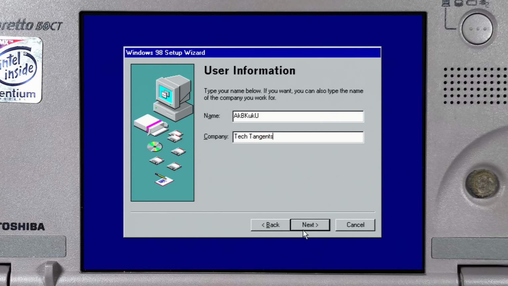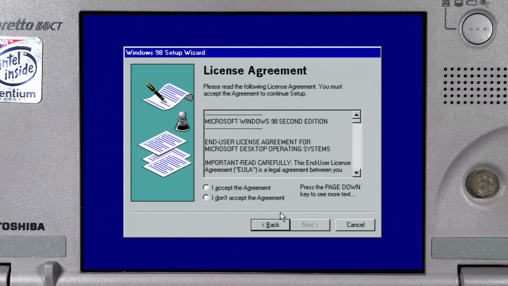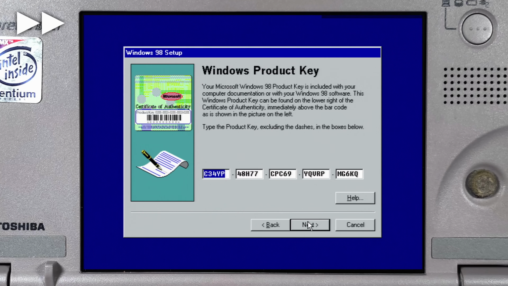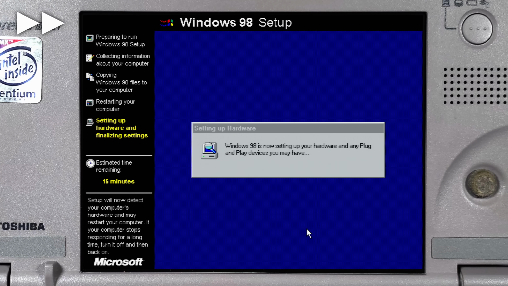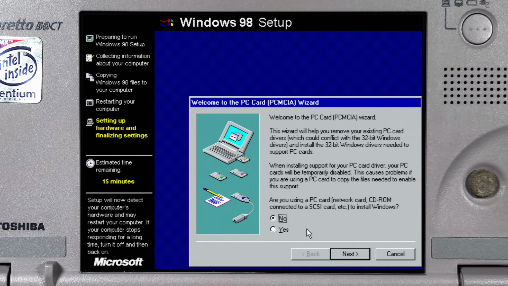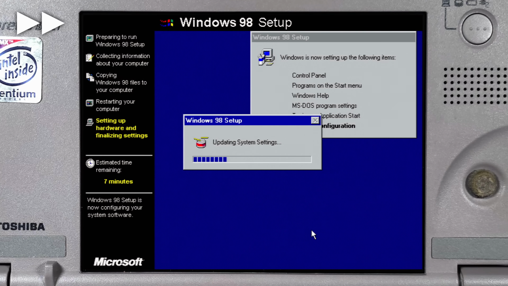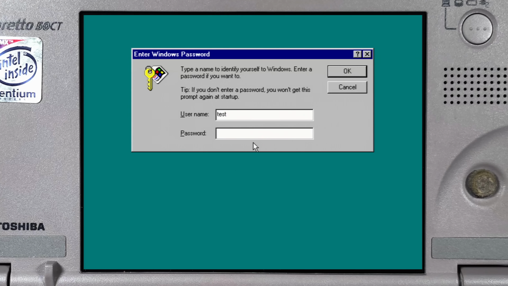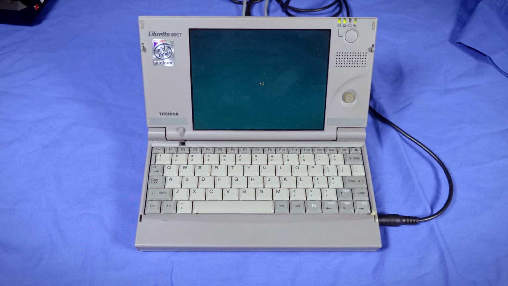It's going to ask for a username, have you agree to the license and confirm the product key, but after that, it is fully automated to the point where I went off to have lunch and let it do its thing. It did pop up that PCMCIA dialog that I warned about, but after that, the rest of the install was completely hands-off. There was one more dialog after it was done about setting up a password that I skipped, but then it was ready. And it even got the sound card working out of the box.